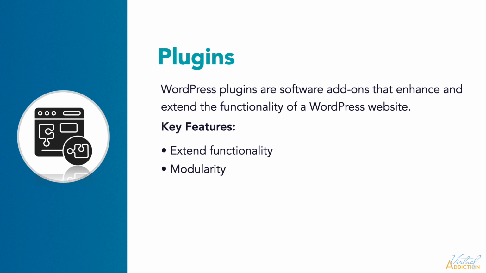Plugins can be installed, activated, deactivated, or removed as needed. They work independently of the core WordPress system. Many plugins come with settings and options to tailor their functionality to your specific requirements. Plugins can also integrate with third-party services like Google Analytics, PayPal, or email marketing tools. There are over 60,000 plugins in the WordPress plugin directory, plus premium plugins from third-party developers.